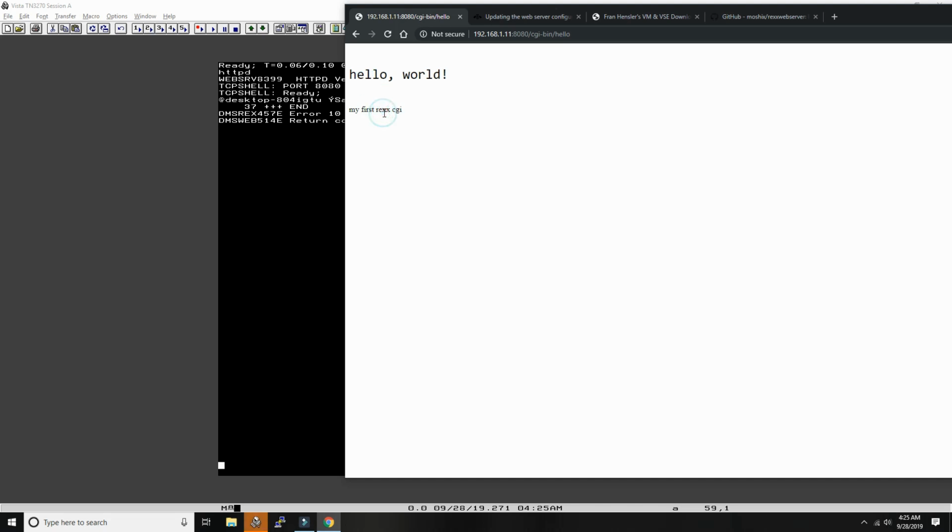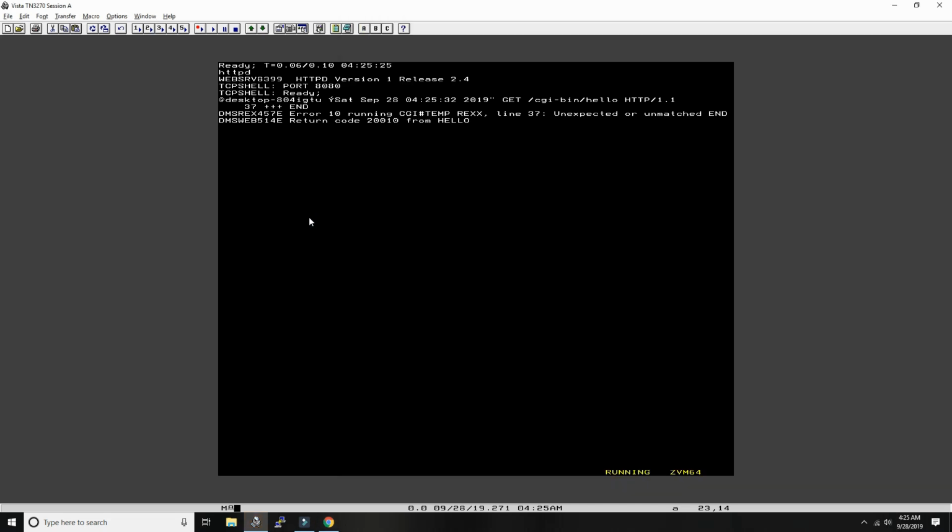Okay, so very, very simple to write your first CGI script in Rexx. You can just take the example and build it from there, and reduce it first to the bare minimum, and then start building it up. If you do that, you'll learn to code in Rexx. So there's an error here, and that's the beauty of it, by the way. So it found an error somewhere because there was an end, but it still worked. Very resilient. That's because it's Rexx. It's interpreted. It's not compiled, and so that still works just fine.